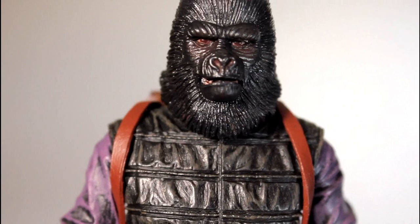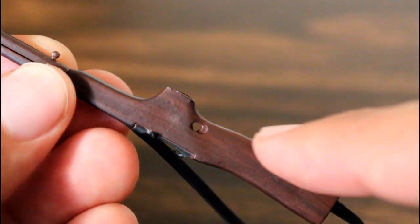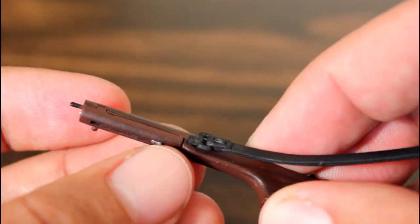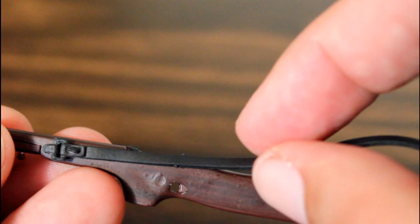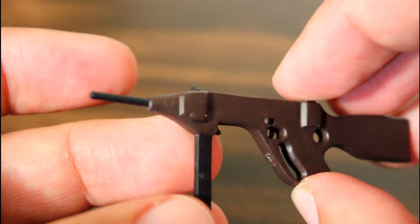Some of them didn't have the pockets, but I kind of wish it was a little more screen accurate and they included that little shoulder strap. Now we'll take a look at the accessories. I really like this rifle — I think they did a great job painting it so that it looks like wood; it really does read well. The details on the front and the top are great, including this little slide-out knife action, which is awesome. I think the strap looks really good too; it has a nice little decent leathery feel to it. This rifle we've seen before with previous NECA Planet of the Apes figures, and I think it looks good.